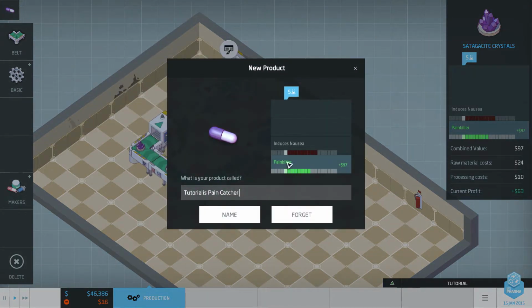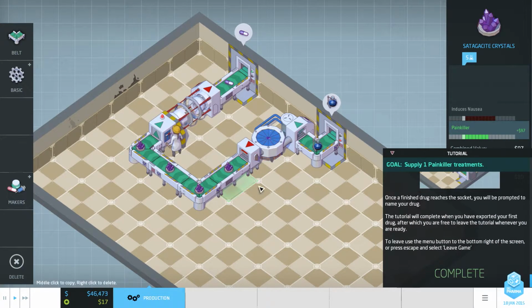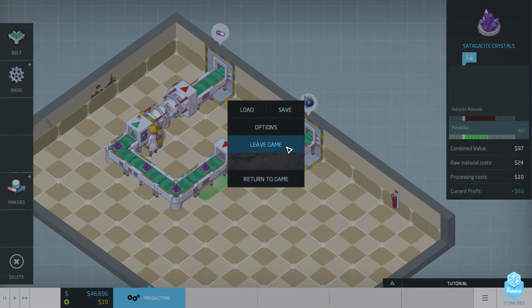And of course we can name it as well. We can name this Pain Busters if we want to. It doesn't really matter. But there we go. That is the basics of the game. You can actually see a variable price as well as this goes through. So it's $117, but here it actually quotes as $63 profit. That is the total combined here, but in the full game, outside of the tutorial I mean, the market will cause the prices to go up and down. So that's something to bear in mind. The game can get very complex, so let's jump back out of this.